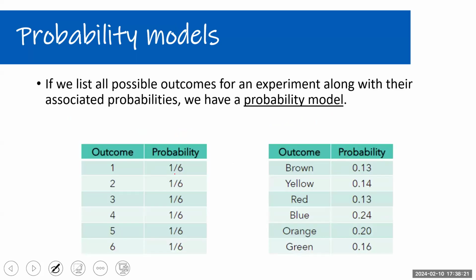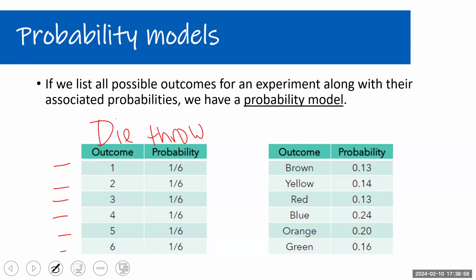Okay, we can also talk about something called a probability model. You guys have used these and you've not called it a probability model. Basically, a probability model is going to occur when you list all possible outcomes for the experiment along with their probabilities. So the probability for our die throw here, we throw a single die. We know that we could list and get a 1, 2, 3, 4, 5, or 6. That was our sample space. And the probability for each of them is equal because it's a fair die, 1/6. That's a probability model. That's a table representing your probability model.